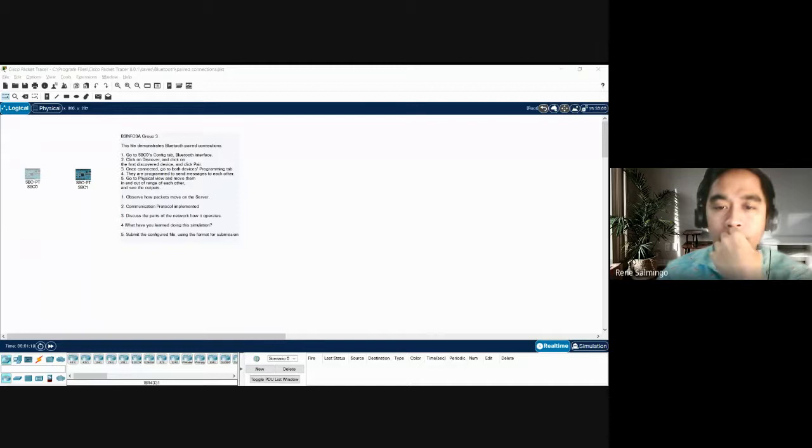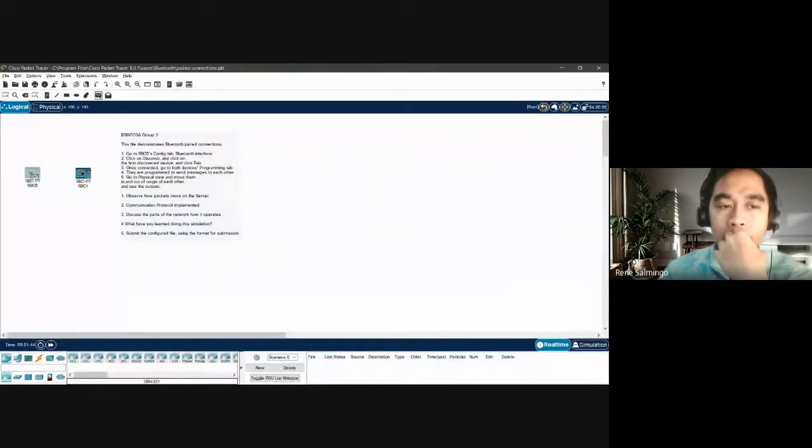Meaning when you say discover, you know that there is another Bluetooth device that will be connected. Then you click pair, and you also try to simulate by sending one file to another.